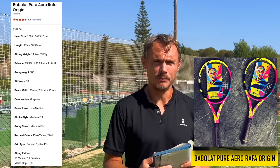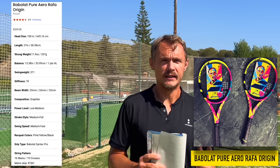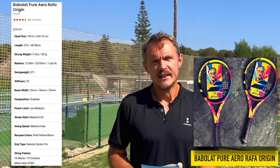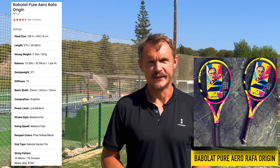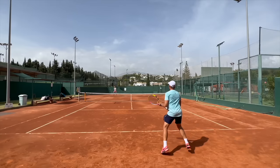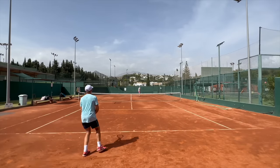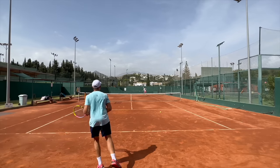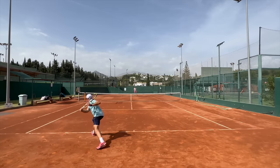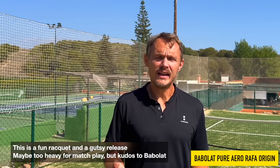It's a very good update — not huge, same mold, but stability and feel are improved, similar to the Radical. Then we have a bit of a surprise: the Babolat Pure Aero Rafa Origin. It's the heaviest racket released in a long time — not super heavy in static weight, but the swing weight is Rafa-style at around 370, making it very heavy to swing. But when you impact the ball, it's like hitting with a tank — huge penetration, power, and spin. It's the racket I had the most fun with and played probably my highest level tennis when playing well.